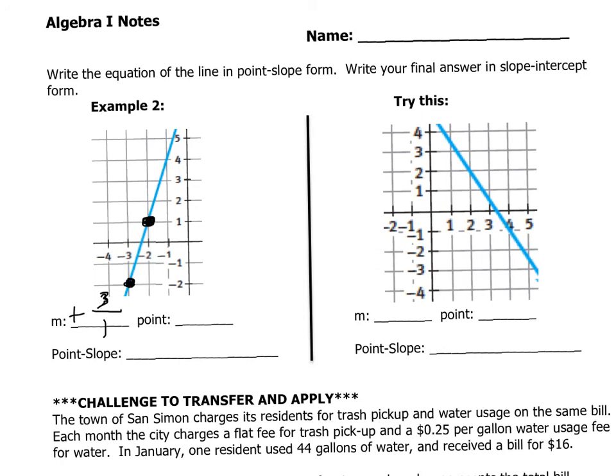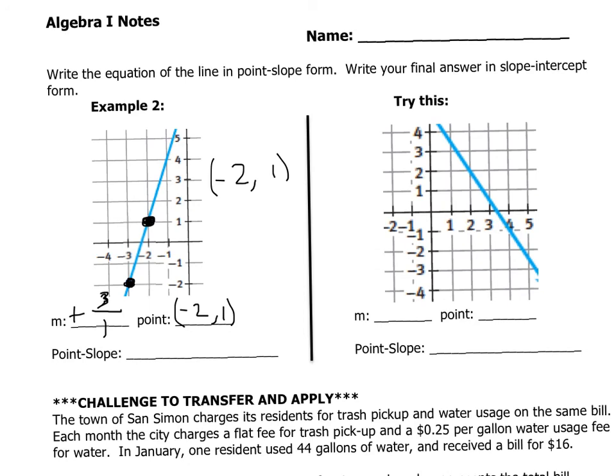Or just 3. Now the point you choose can be either one of these points. Remember, you want points that are positive. So let's take this point here. What is this point? That point is -2, 1. So that's what we're going to use here, -2, 1. And now we're going to write this. We don't have to solve this one, but we're just going to go into point slope form.